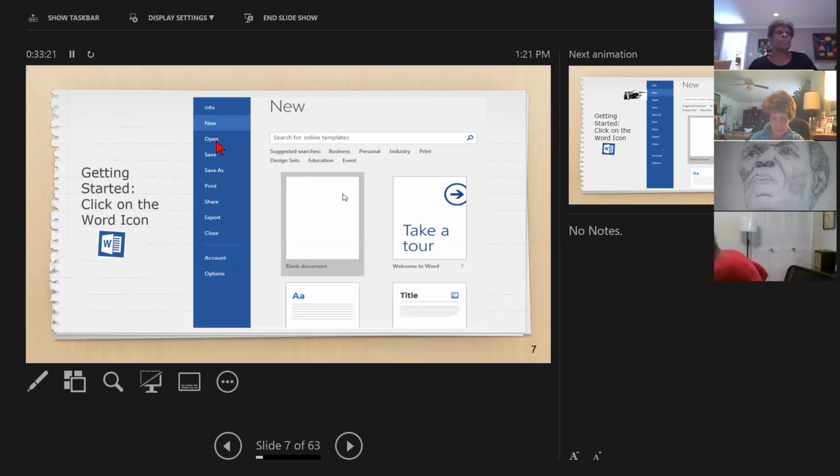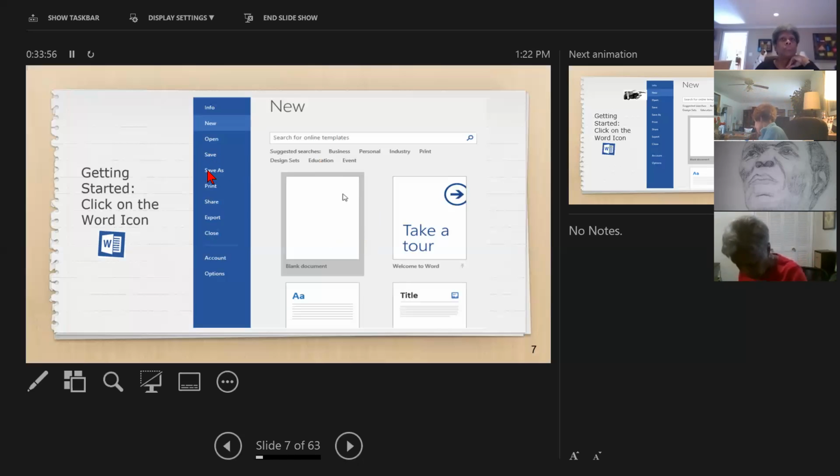If you click on that, it will show you a list of the most recent 10 or 12 documents you've used. On the basis that if you've looked at 10 or 12 documents, one of these is the most likely one you want to work on now. It'll show you a list of all these documents, and you just double click on the one you want, and it will open up. If it isn't there, if you want to go back to a document you did last year, then there's an easy way to look for it, and I'll show you that too.